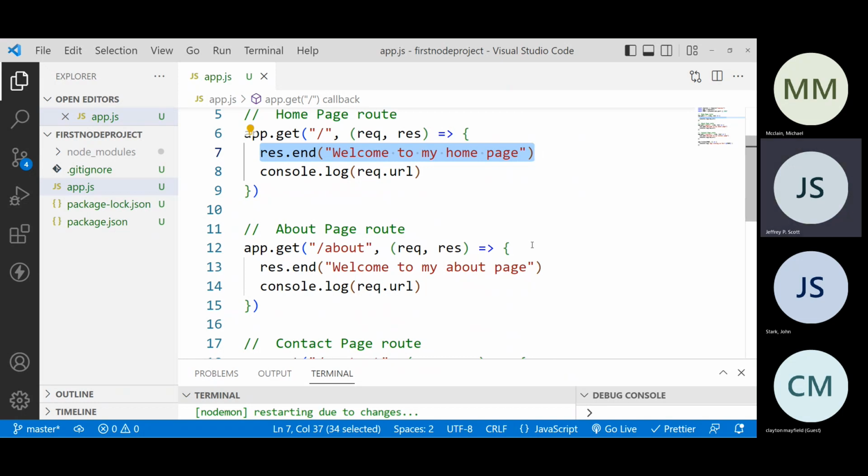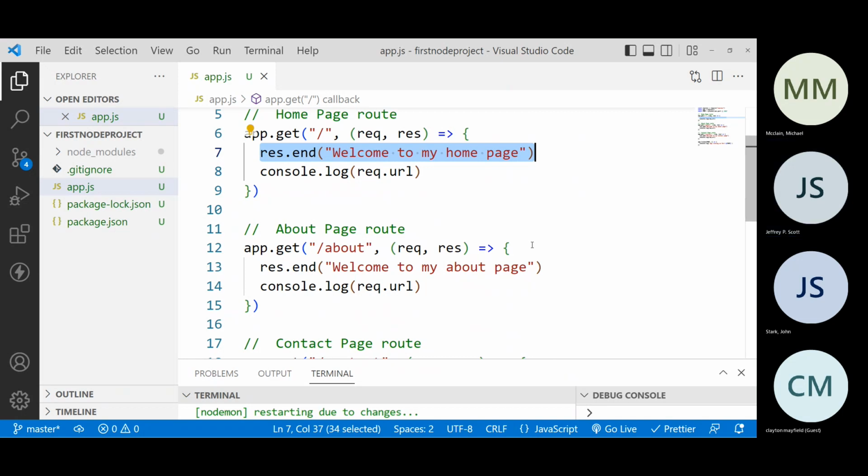We're going to make a home page and an about page and a contact page. All right. And we won't put much into them, but we'll put a little bit in there just so you can see it. All right. But when we do this, we're going to put this into a special folder.